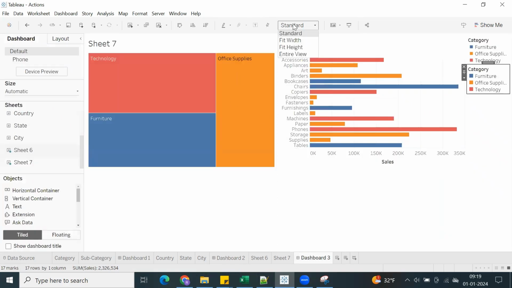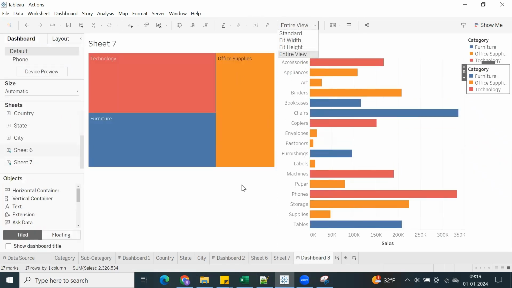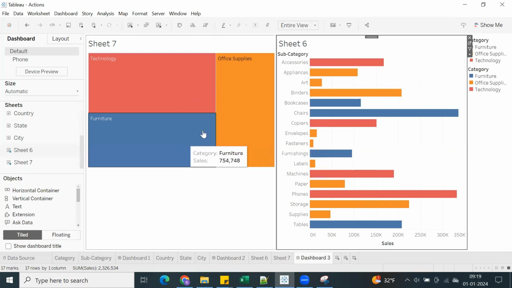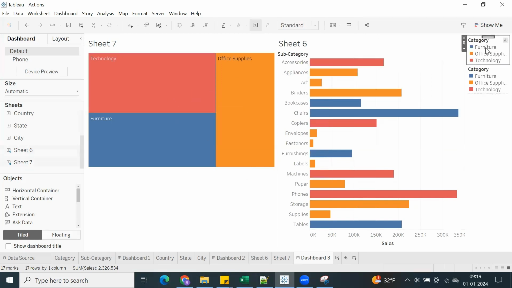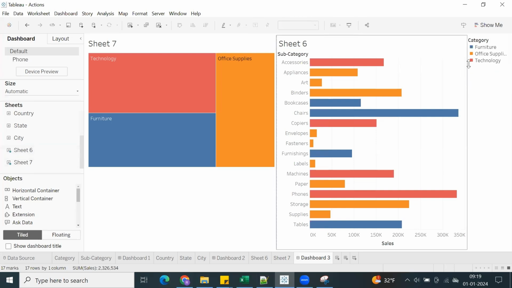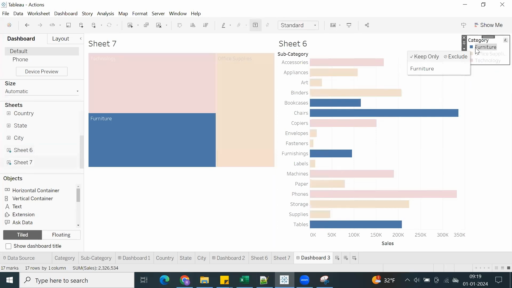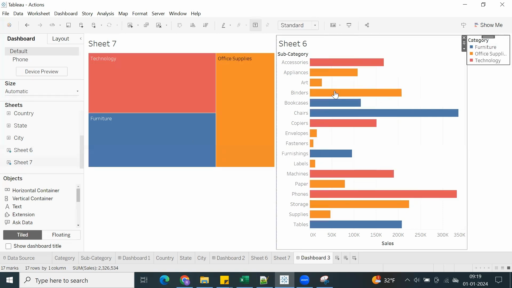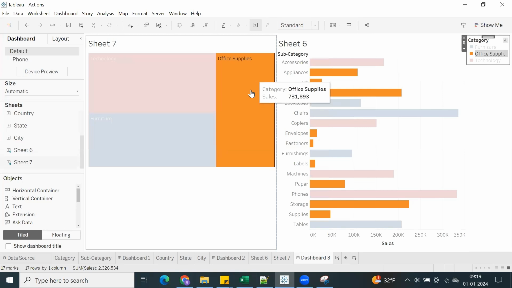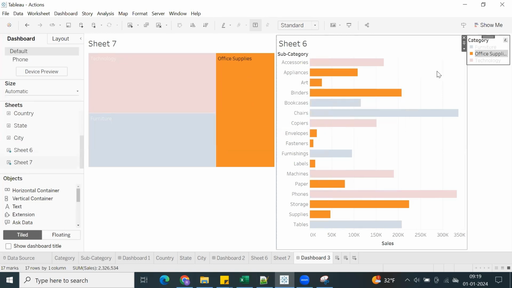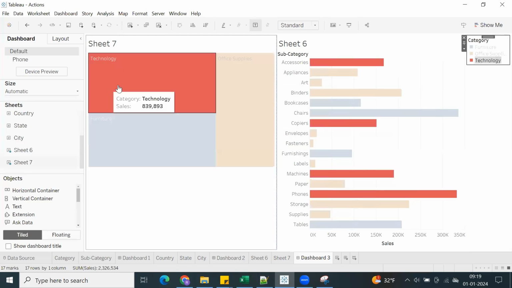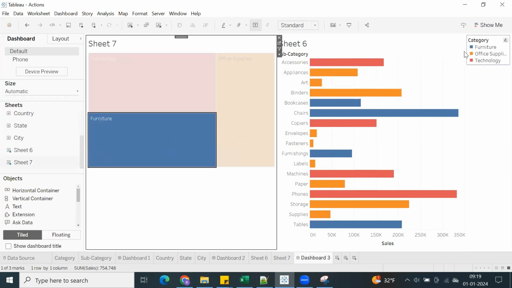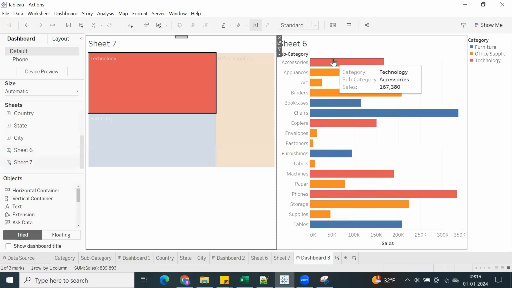That way you'll understand. So now you see, when you click on it, we also got both colors, interesting. When you click on furniture, you see it's highlighted in both, correct? When you click on office supplies, it's highlighting office supplies here and here also the same. So we don't want to apply any actions, but if you click on technology, that's the action instead of color, right? If you click on technology, I have to highlight here.